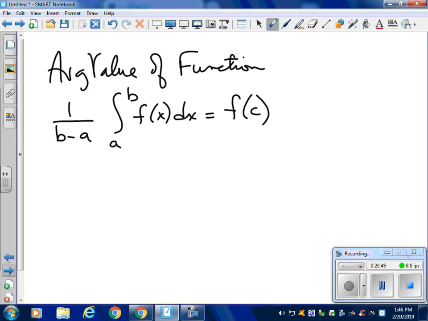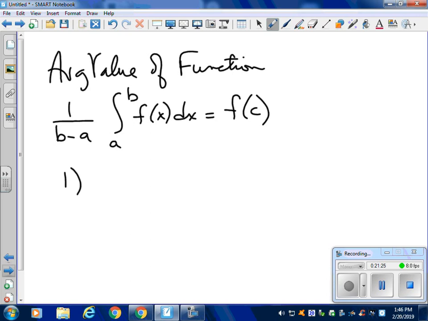Because mean, in this particular situation, doesn't mean add them up and divide by how many you got. Average does. So I'm going to add up all the area, and I'm going to divide it by the width, and that's going to tell me f of c is the length. Okay? So all you got to remember is, don't you always divide by something to find the average? Yeah. Okay, that's all you got to remember. And just remember to put that one parentheses over here, and you're good.